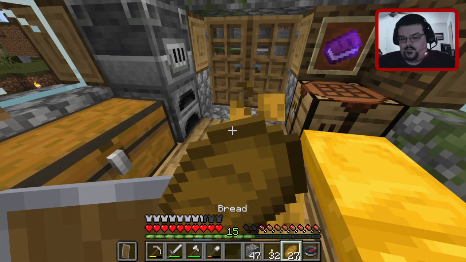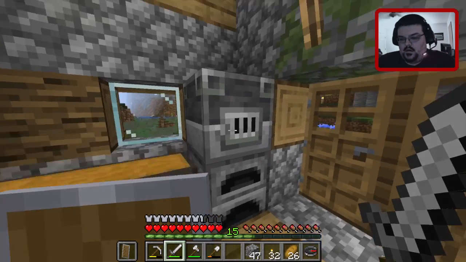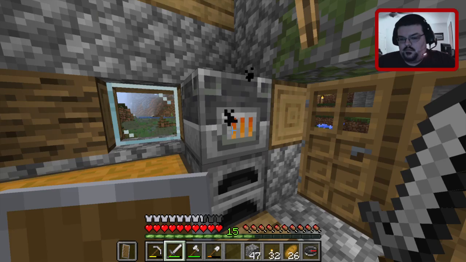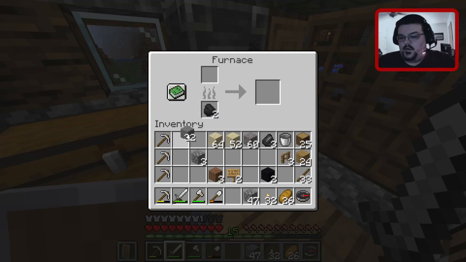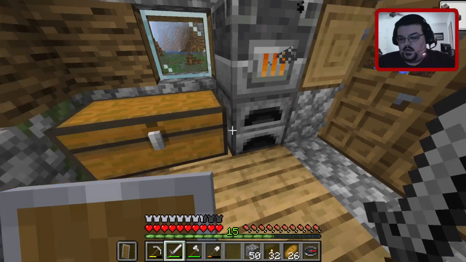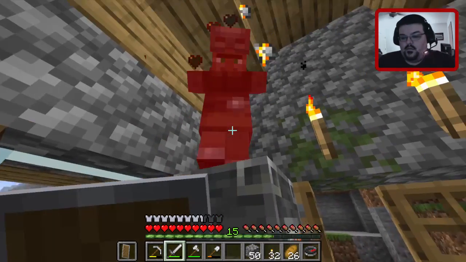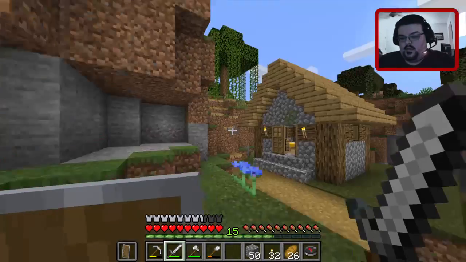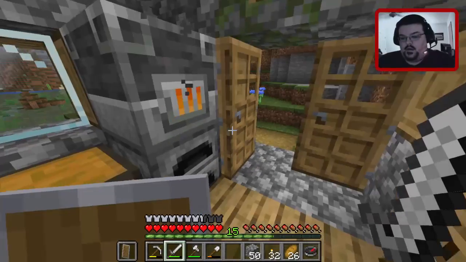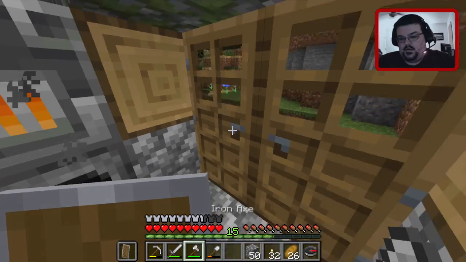Bread. Don't need this egg. Did I not have rotten flesh in there, seriously? Not a great amount of iron to cook, but whatever. Take the cooked stone out of there, put the cobblestone back there. This one is going to be exclusively for... Oh my god. I understand them wanting to come in here, but go away. I don't know what to tell you. I'm literally just gonna kill them.